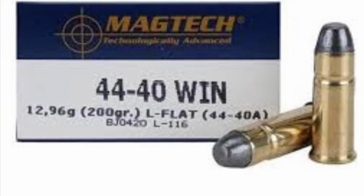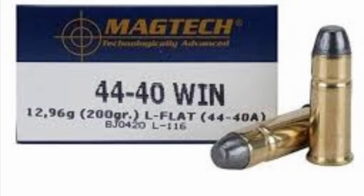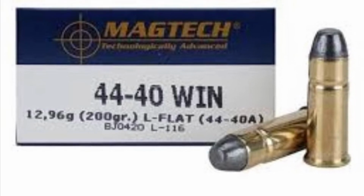So now, somebody traveling across the western plains and all that kind of stuff, they could have a rifle and pistol that fired the same ammunition. They had interchangeability. All they had to do was buy one type of ammunition, and they had plenty to feed their rifle and pistol, whichever one it was that they wanted to keep using in whatever conflict that they might find themselves in. That's pretty handy, and that really spurred the popularity of the 1873.